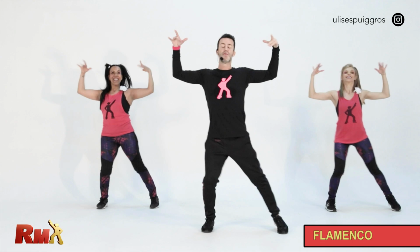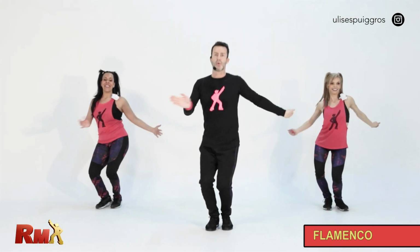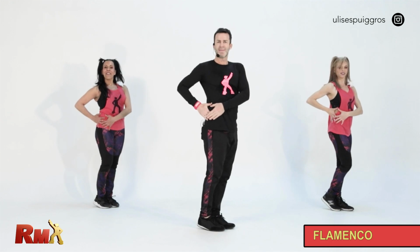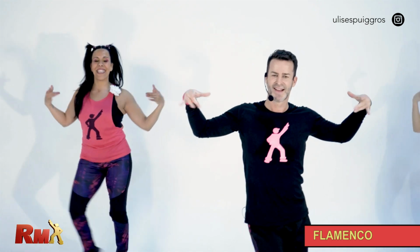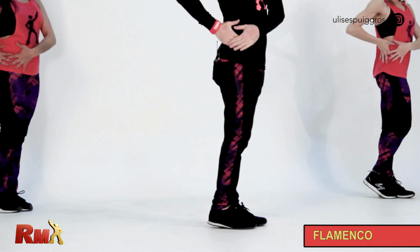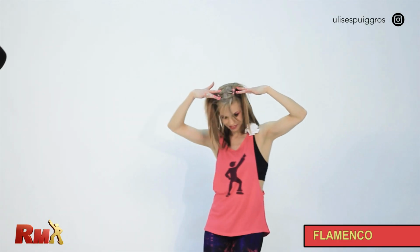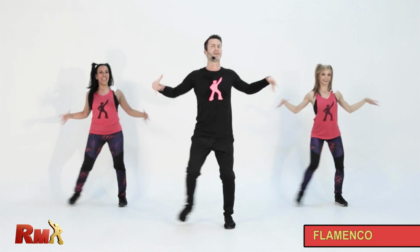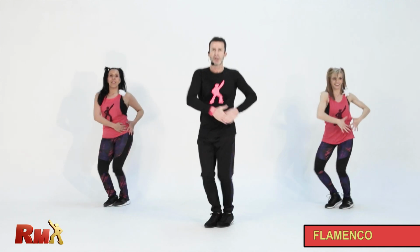Now, 4 taps with circular hands and pose. One more time. Lunge. Shake it. 4 taps. Pose. Once again the lunges. Now move the circular hips to the front. Very easy. Watch. And now single, single, double.